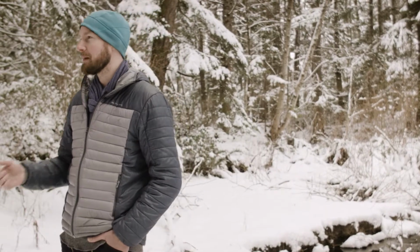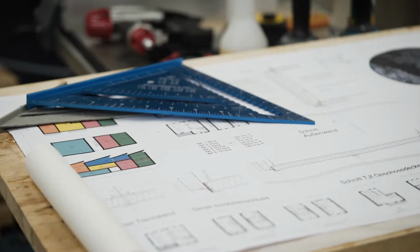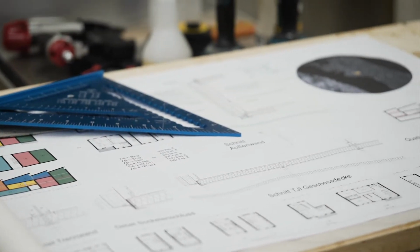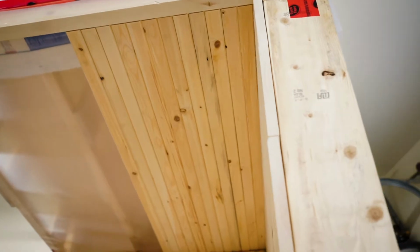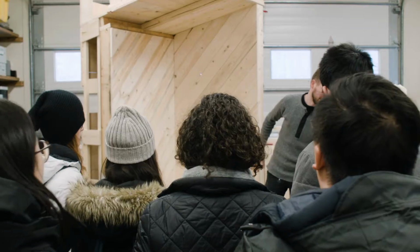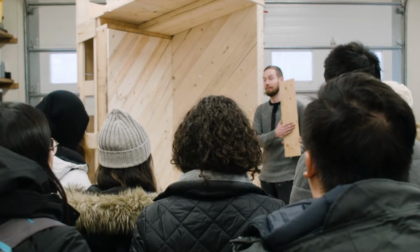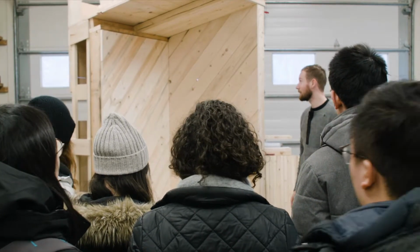And so I've been putting my best effort into just being myself and approaching this from a very practical standpoint. My task was fairly clearly defined: to think about a style of building that's familiar to people here on the coast. When you look at this, it should look simple, because it should be simple. So to develop a style of building that we can build on the coast, and you'll see here that we use, for example, this diagonal shiplap, which you'll see in buildings from the 50s, 40s, and up to that point until the advent of panel-based materials like plywood. So the challenge was, and there always should be a nice challenge, can we build without this? So that's what I incorporated into my design.